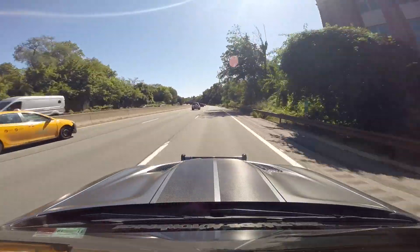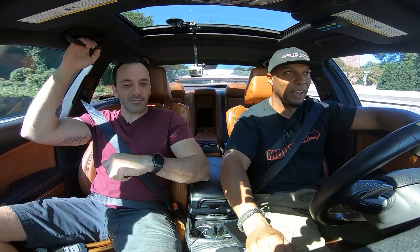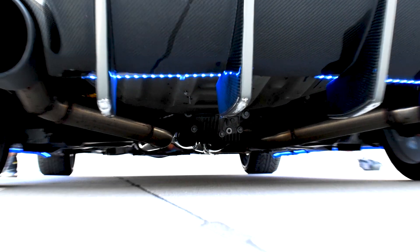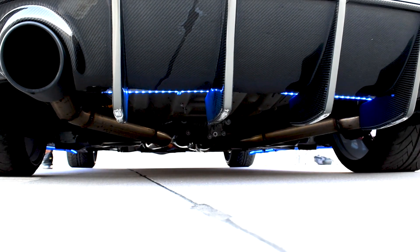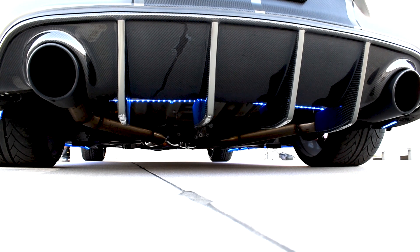No boost lag there. That is delicate. That is a lot smoother than I would have anticipated. I thought it was going to be more of a chaotic kind of turn up. If I open the exhaust it might sound a little more chaotic. Exhaust right now to me is quiet — this is very quiet. This is totally drivable. There's no drone. I need that, because I want the sound, but I want it when I want it.